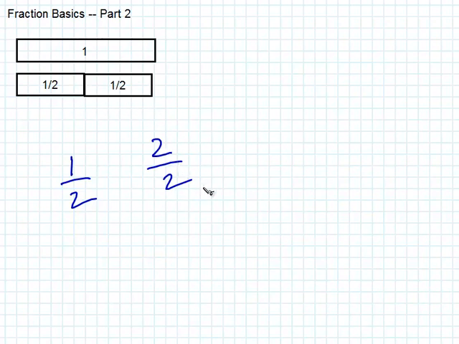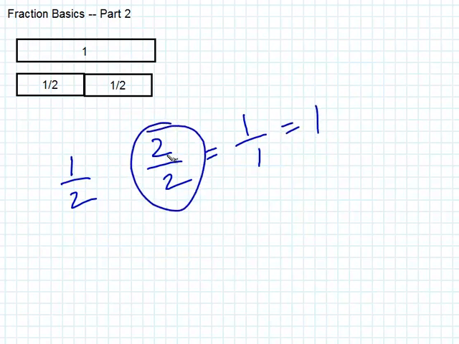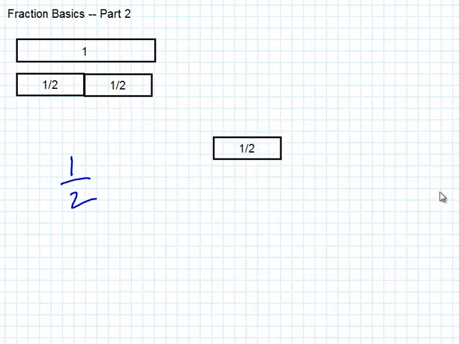And notice that if you just look at the numbers instead of looking at the pictures, there's something about these. I can divide both of the top and bottom by 2. Half of that is 1 and half of that is 1. And so 1/1 would be one whole thing. Okay, that's 1. So whenever you have the same number top and bottom, it means you're cutting it in half, but you're going to take 2 of them and you're right back where you started with the one whole thing. Okay?